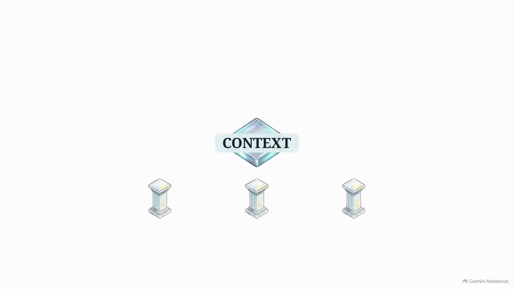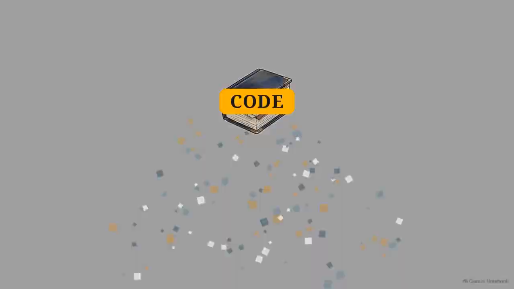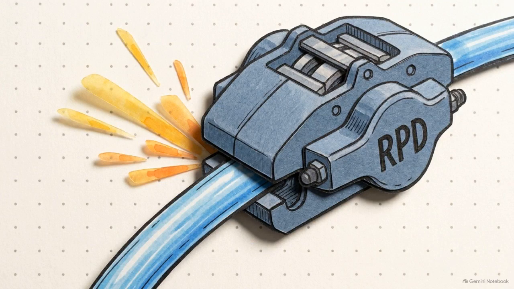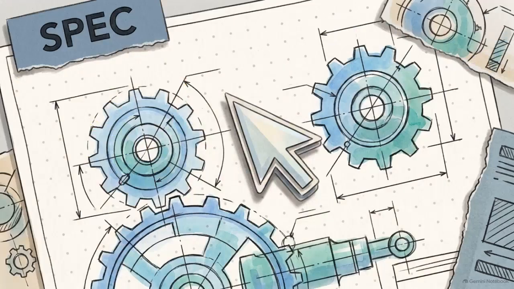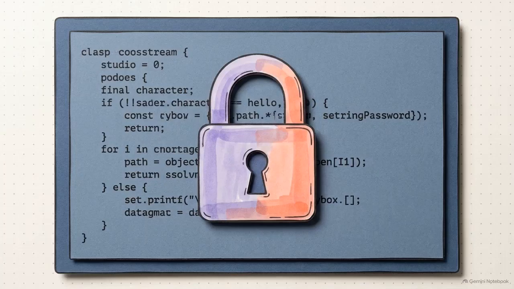The second the machine generates a massive file, the original reason for why a feature was built that specific way evaporates from its memory. To solve this, a tool called RPD, the Requirements, Planning, and Development Workflow, acts as a structural brake on AI coding agents. RPD applies a methodology called spec-driven development. It physically stops the AI from typing any code until it has planned and verified exactly what it intends to do.